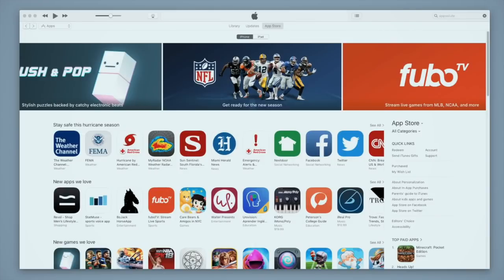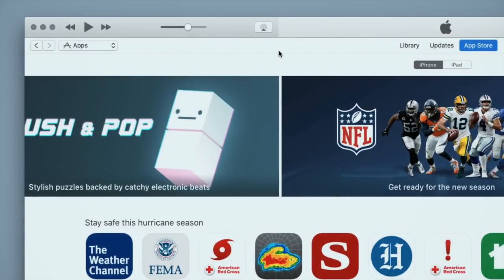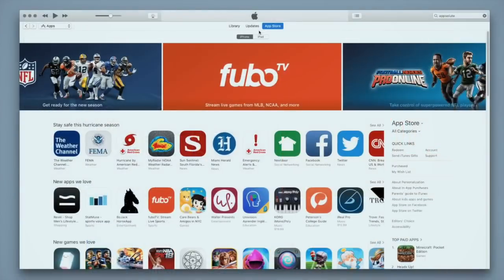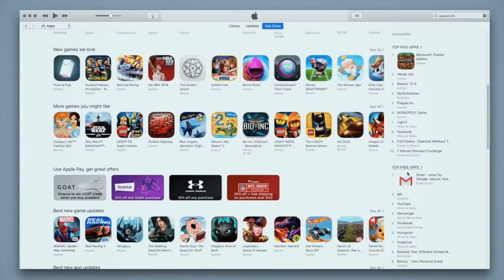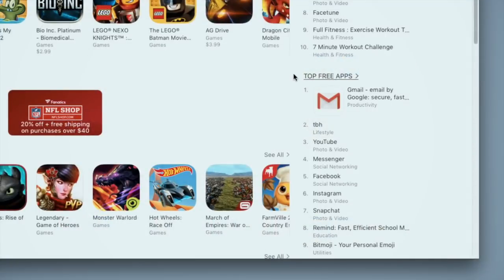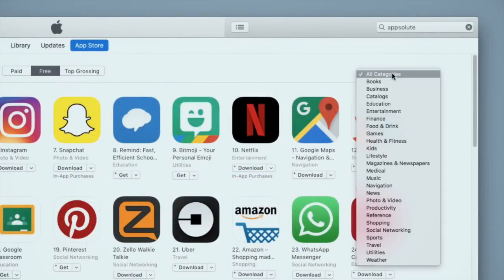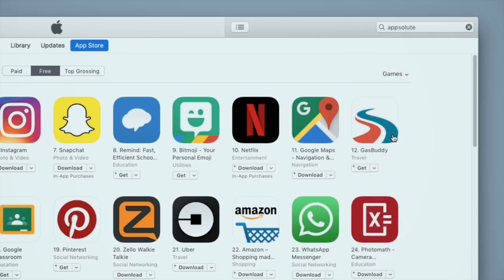So to do research and see what's crushing it right now on the iPhone and iPad App Store is very simple. It's very similar to what we did in the Google Play Store. But what we are going to do is use iTunes for this. And after you open iTunes, you want to, in the top left-hand corner, make sure that you have chosen apps so you can see the apps. And then you can scroll down, and on the right-hand side, you can see top free apps. All right, we're going to click on that. After this loads up, we're going to choose in the top right-hand side, games. I'm going to click on games right here.